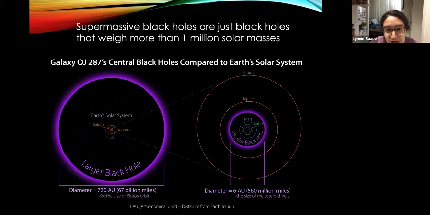So supermassive black holes are just black holes that weigh more than a million times the mass of the sun and they are found at the centers of galaxies. And as an example of the different sizes they can take, these are the sizes of the black holes in the galaxy OJ 287. The smaller black hole is as larger than Mars's orbit, which is pretty respectable, but the larger black hole in this galaxy is actually big enough to swallow the entire solar system. And the very largest supermassive black holes are tens of billions of times more massive than the sun and big enough to swallow the entire solar system whole.